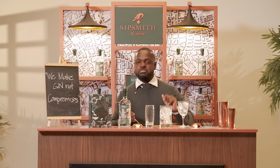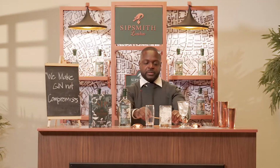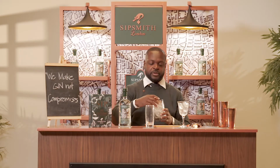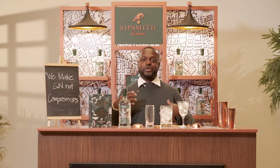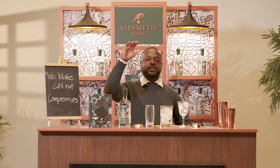Boom. So I'm just gonna let that ice sit there for a little while and let it chill while I make the drink, because it doesn't need to change temperature right now. And when I deliver this to my guest, the cocktail is gonna be as crisp and fresh as possible. But I'm also gonna make sure that I empty out any excess water, because you don't want that extra dilution from the water. Perfect. Next up, let's get the least expensive ingredient into your cocktail first. You never want to start with the most expensive because if you make a mistake, your bar managers are going to be very angry if you end up throwing out a really premium product that is as precious as gold.